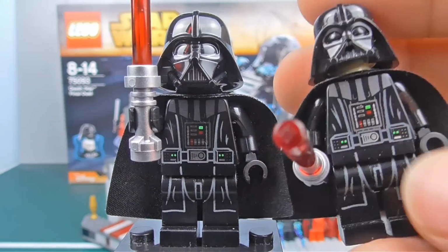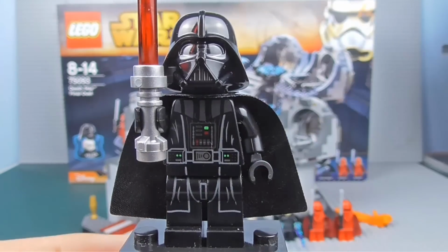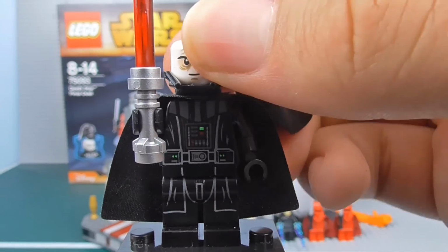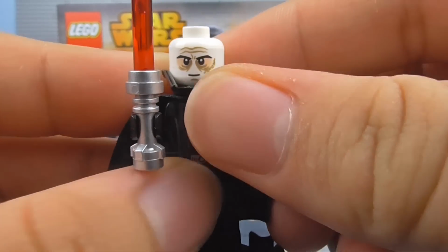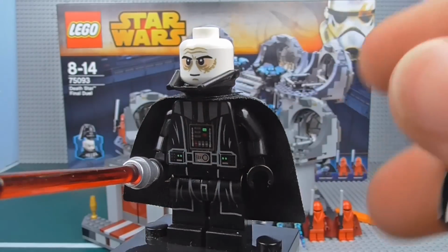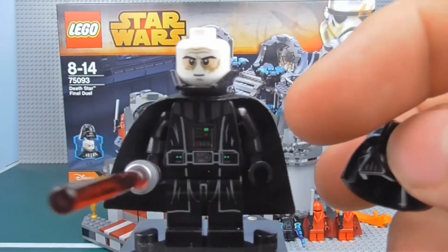The main difference and attraction that a lot of people are divided about is, of course, the helmet. Now, I just want to point out one thing. Of course, the helmet itself is different, but also the fact it comes in 2 pieces. Now, technically, this is not the first time this ever happened. We did get this before in, I believe, Rogue Shadow or something, that Force Unleashed set, where you can have a damaged version of his helmet and then a normal version. So that's pretty cool, but it's nice to get it again.